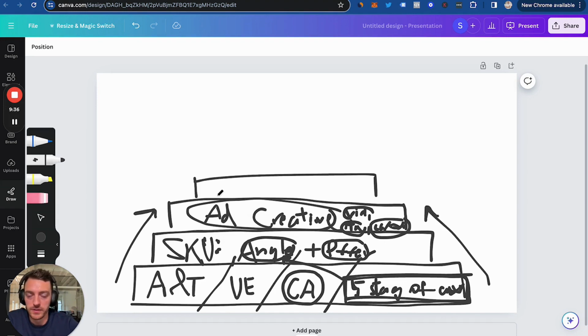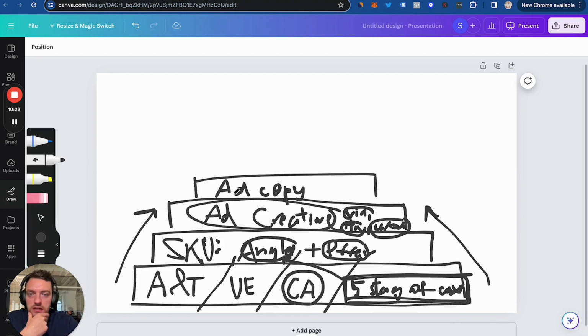Next order of importance is ad copy. We're not talking about landing page copy. We're talking about the copy on the actual ad. I always recommend putting the most amount of effort in testing the actual creative before doing an additional test of copy, because if the creative will do, let's say, 50% of the pulling, or actually even more, like 70%, the ad copy will do, let's say, 20%.